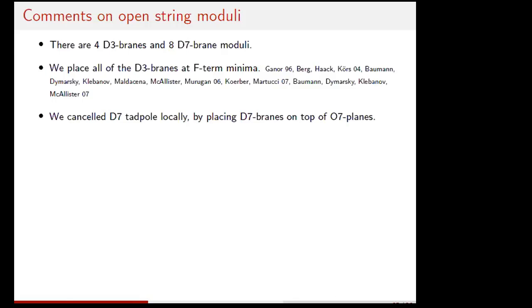Sorry, stupid question. Can you not avoid the D3s by adjusting the flux? Yes, we can do that. Oh yeah, that's a very good comment, Arthur. Thank you. We can totally find a flux vacuum with no residual D3-brane moduli, but in our example, we did something different because we wanted to make W0 as small as possible. But if you're being modest about the value of W0, we can totally do it, and there is no residual D3-brane. So I don't think this is a very serious issue.